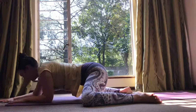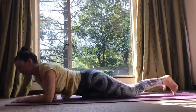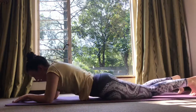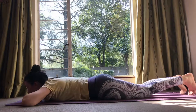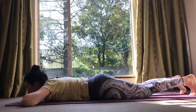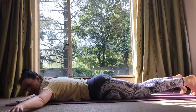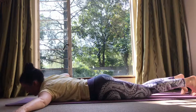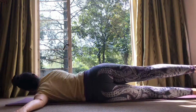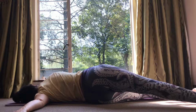And slowly come out whichever way you can. Still lying on your belly. You want to make sure that the hips are tucking under, you're squeezing your bum around. We're going to take our left arm out to the side, feel like it's being pulled away from you. And then we're going to start twisting towards the right, coming up onto the hip and sending the right leg behind us. You can keep your head relaxed on the floor.